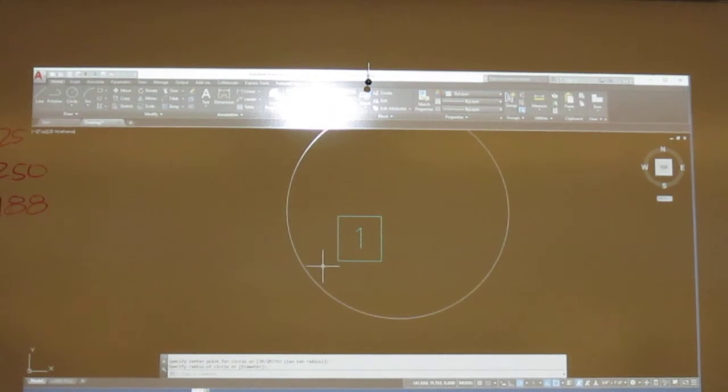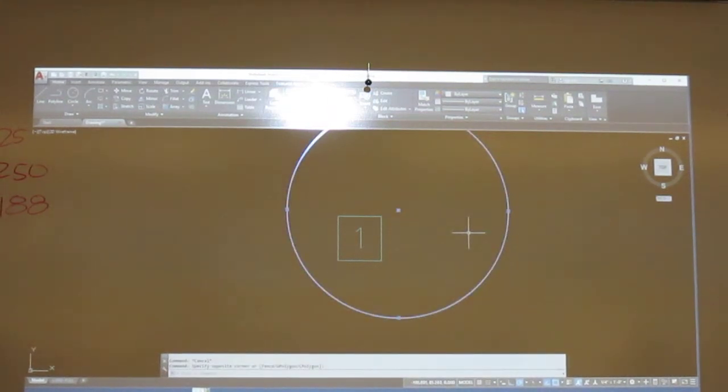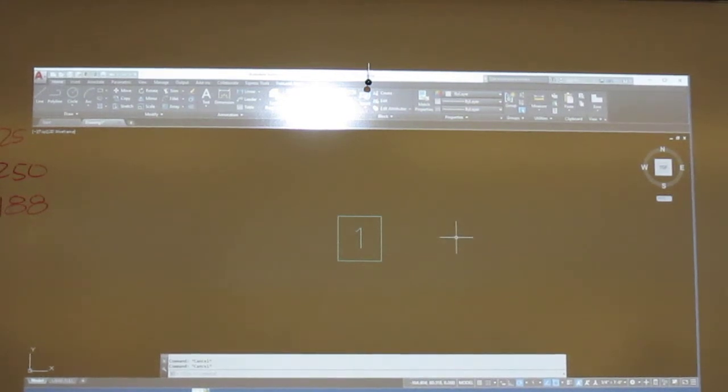Now from there, all I'm going to do is copy this thing, and I'm going to paste it over those boxes, and I'm just going to eyeball it in there.